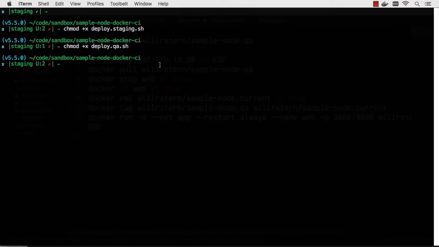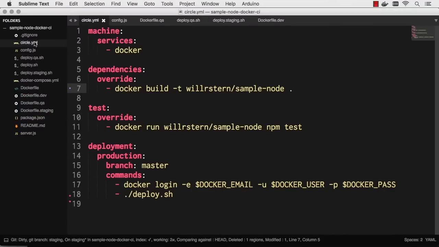So now all we have to do is go to Circle CI and tell it to do some different builds and different deployments depending on which branch we're on. And that will change our extremely simple Circle YAML to be a little bit more complicated, but we're going to have it do essentially triple the work. So it's really going to be clean for what it's doing as well.